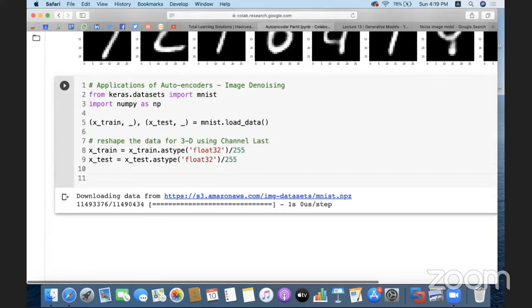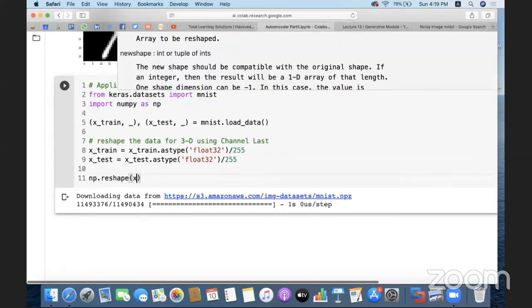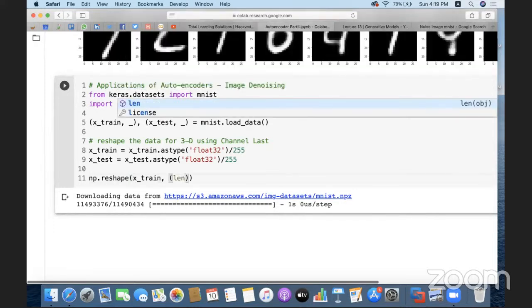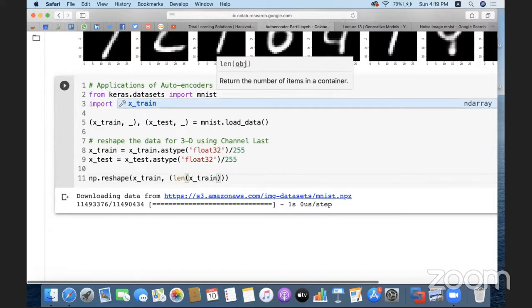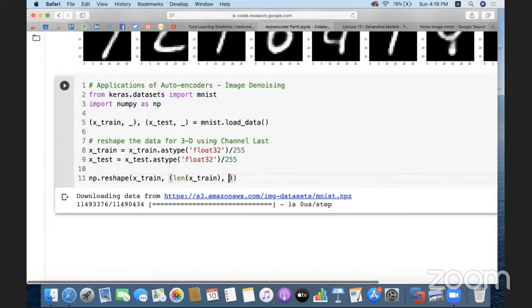In the next cell, what are we going to do? Now let's create the 3-dimensional images from the input data set. For that, we'll be using NumPy. We're going to reshape the content. In order to reshape the content, we'll be using the training information, and along with it we pass the number of elements available in the xtrain data. And we are going to convert that into 28 cross 28 cross 1. So the 28 cross 28 information is already available, but we will be adding the channel information, and that will be added at the last. So we are going to get a 3-dimensional xtrain data set using channels last.